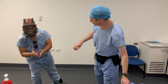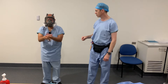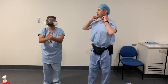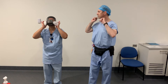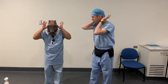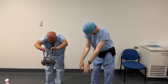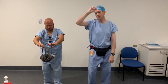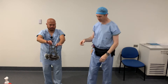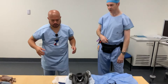Doffing the mask is very important because in theory this is all contaminated. We're going to use the same procedure the military used for the S10 respirator in NBCD training. Carefully flip the tabs on the lower straps to loosen them. Run your thumbs under the straps, around the back, lean over, and pull the mask off. It's counter-intuitive — it's more natural to grab the mask by the chin, but that will smear your whole face with contaminant. Carry the mask over and put it down; we'll do a new video for cleaning.